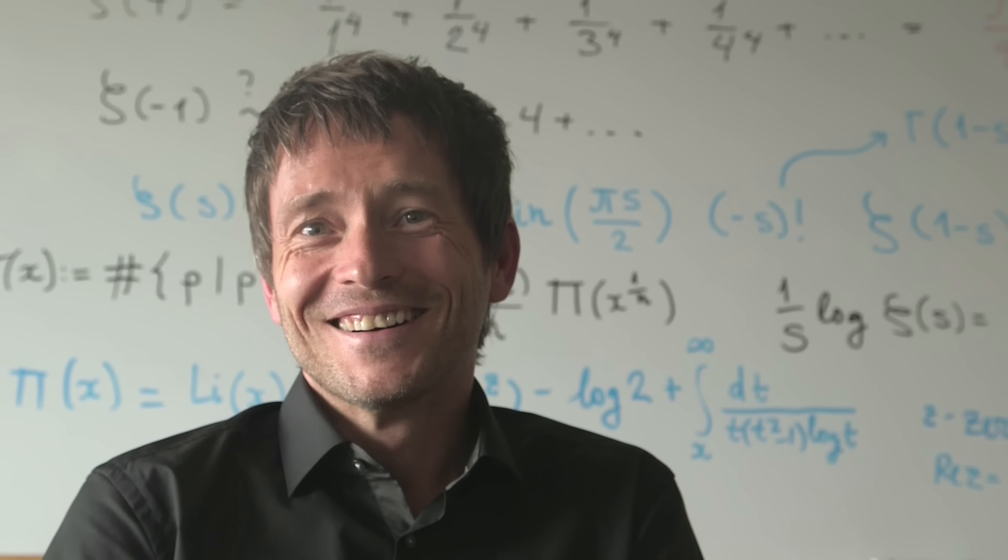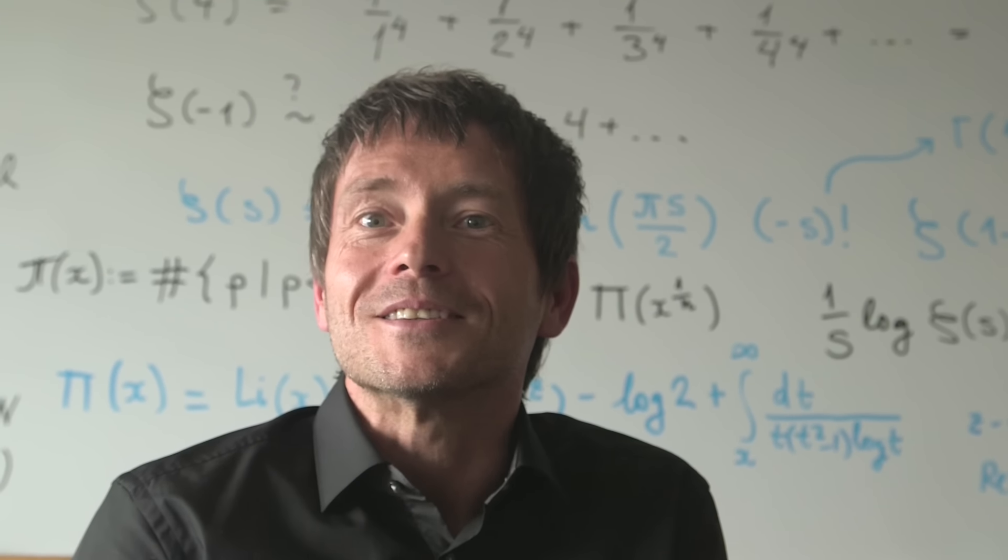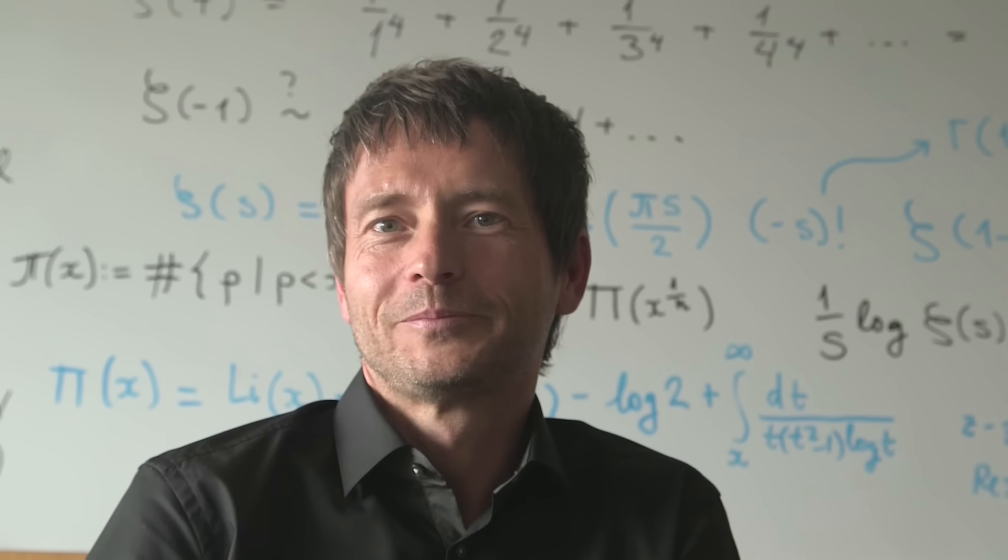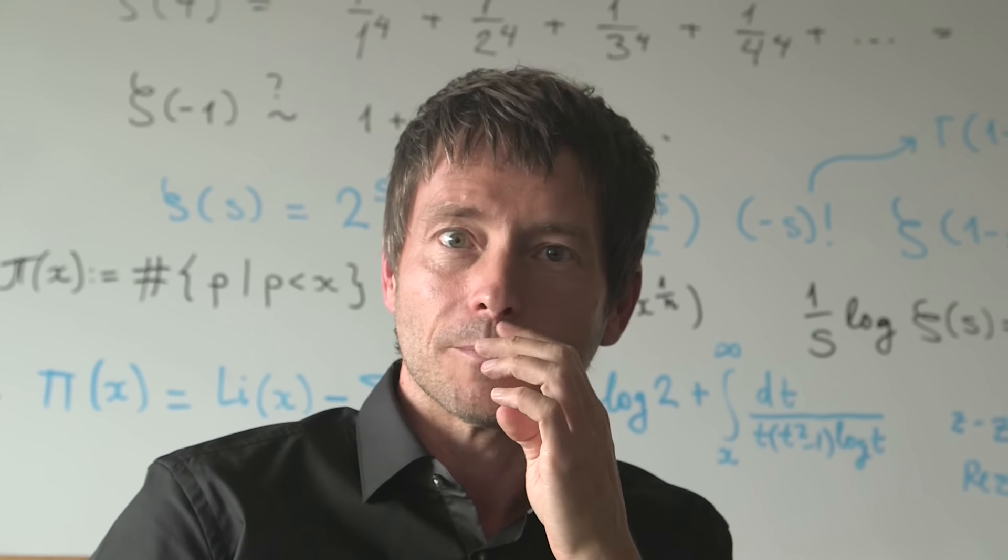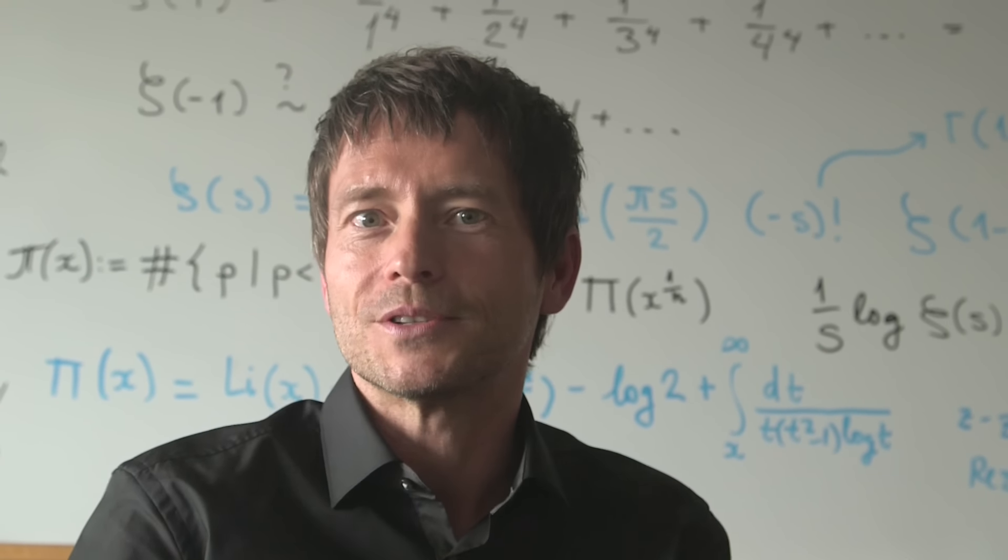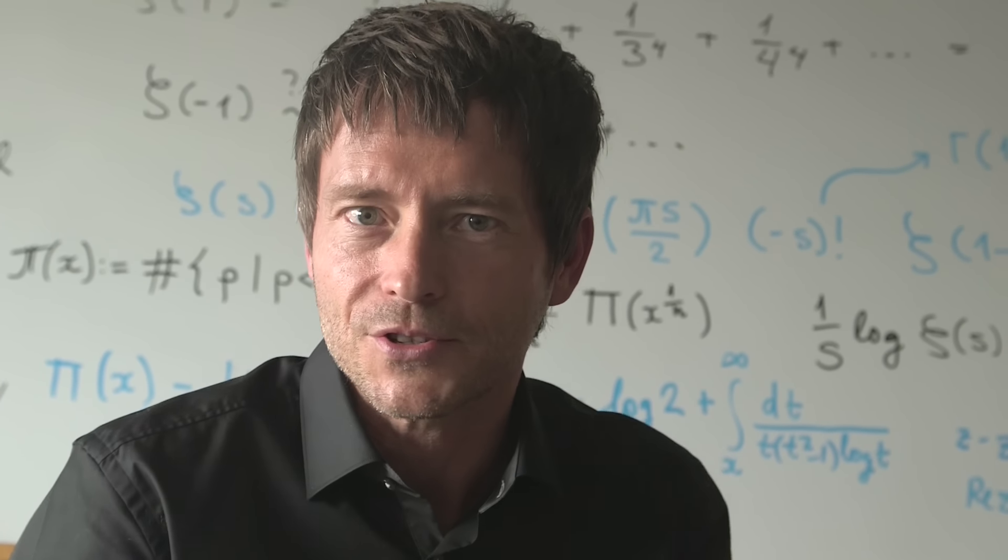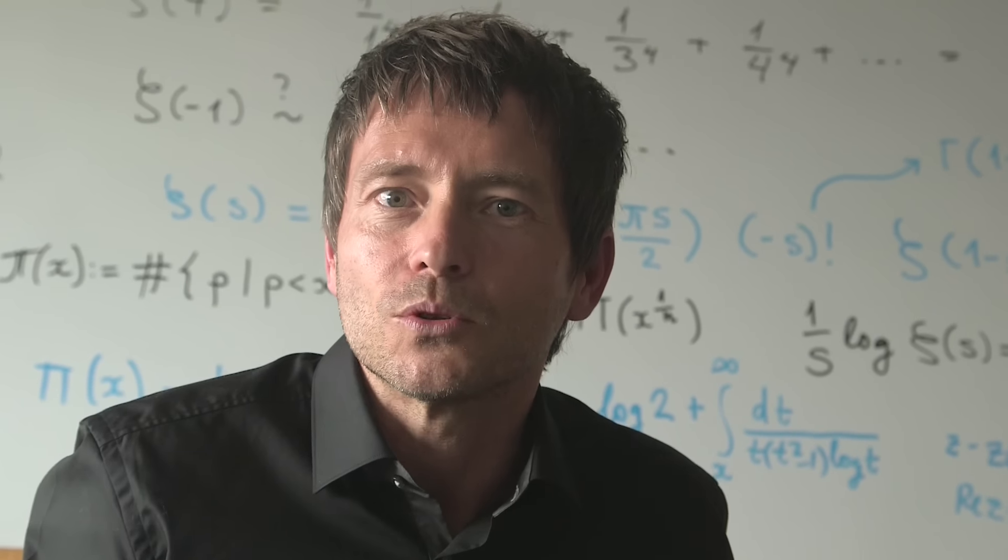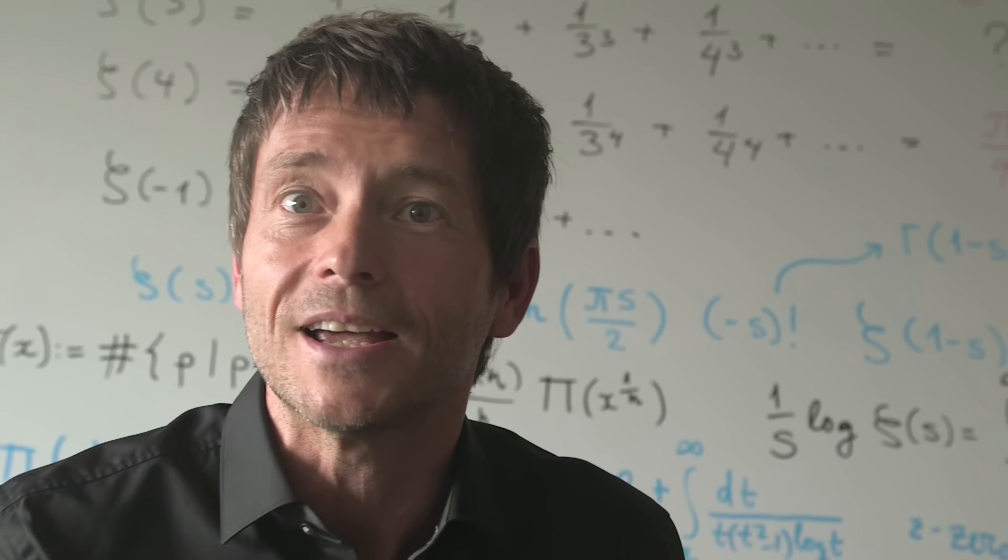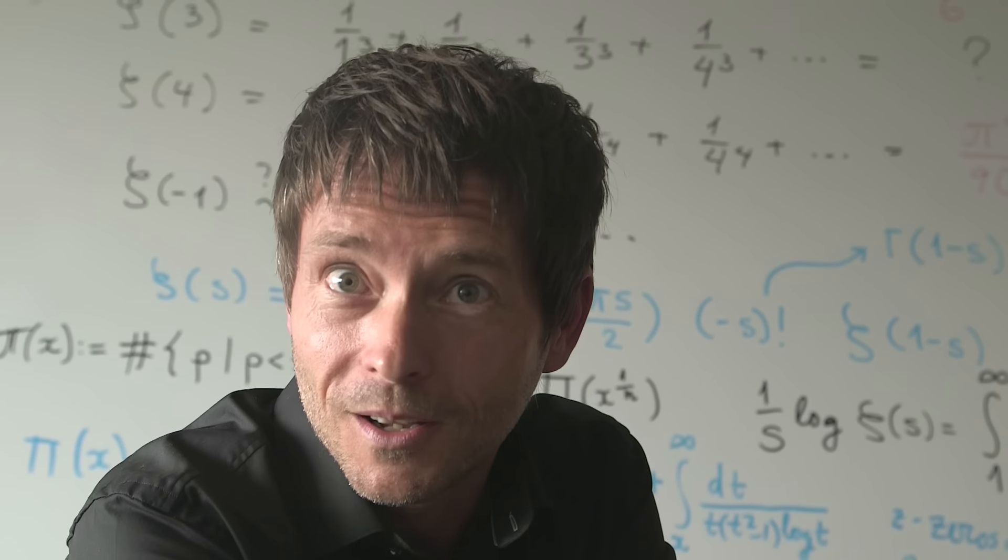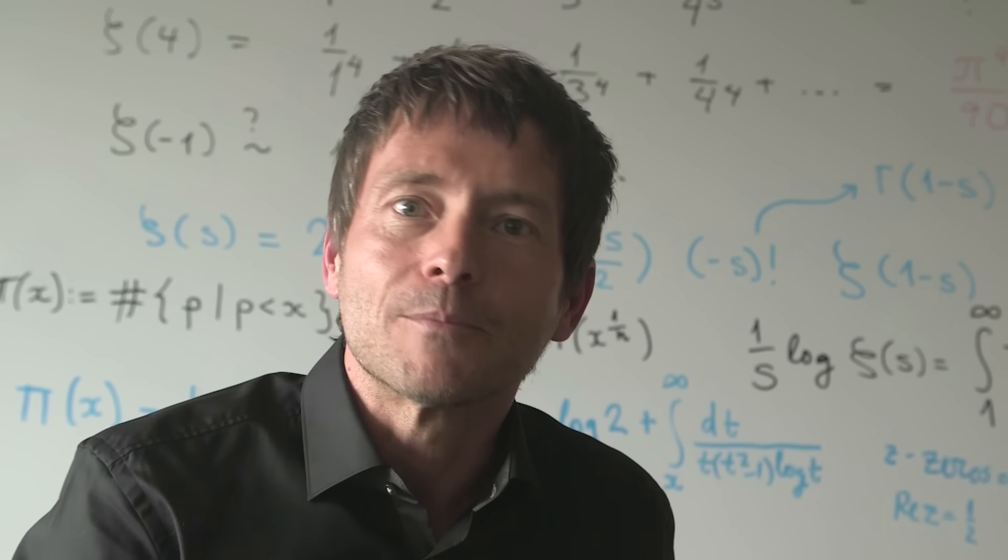I know we call it i, and we have these imaginary numbers. But does it really exist? Does it make sense to speak of the square root of negative 1? One possible answer is absolutely not, right? Because if we think about real numbers, we know that the square of any real numbers is positive. So the square root of a positive number is well defined. Square root of zero is also well defined as zero. But there is no square root of a negative number. So we can stop there and say, square root of negative 1 doesn't exist. And anyone who uses square root of negative 1 is an outlaw. Because that's not legitimate. This is some dirty tricks.